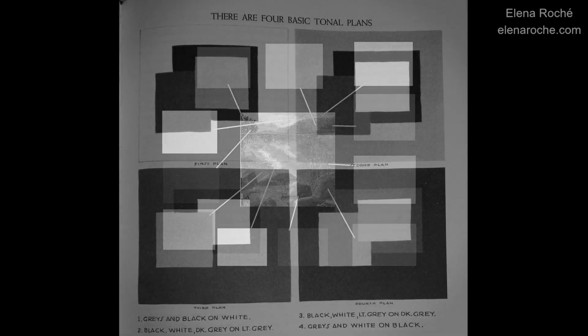We should be able to easily tell which value belongs to which object because different objects reflect and absorb light differently. Therefore, the values will look different as well. In this work, it is not easy. If I didn't draw those connecting lines, you would be hard-pressed to figure out which value came from where. A successful work will capture the values not only correctly, but in the right proportion to each other, in the right amounts of light to darks.